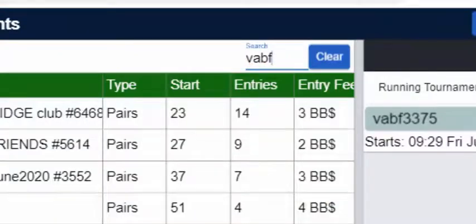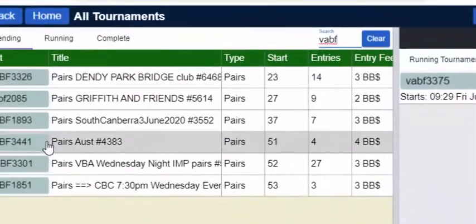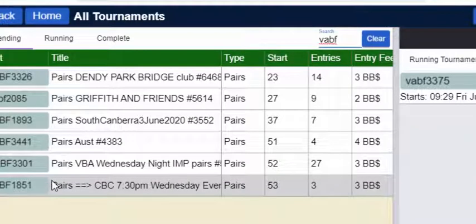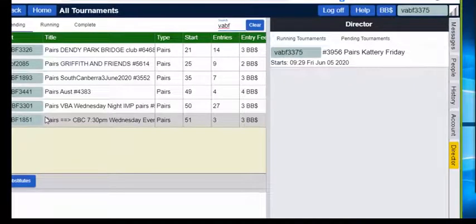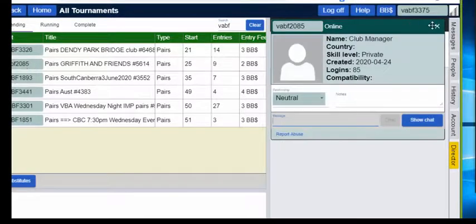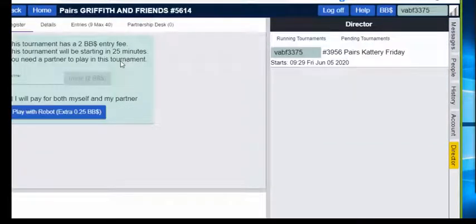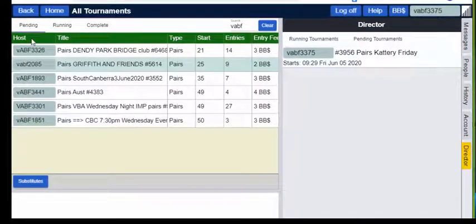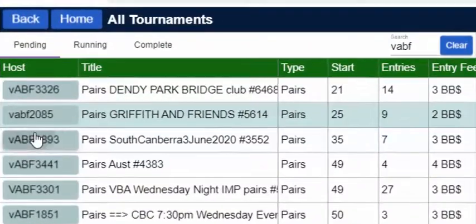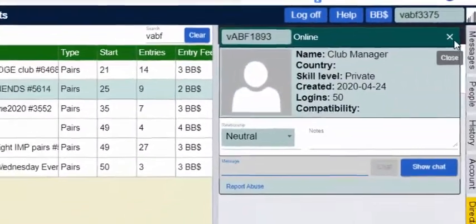If you just type in VABF, then you have all the clubs which are running events at the moment. You can tap anywhere you like. You can tap here. If you tap on the host, as they call it, that shows the actual user who the club is.